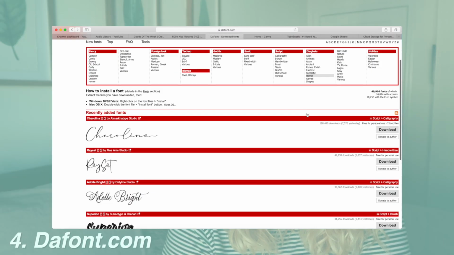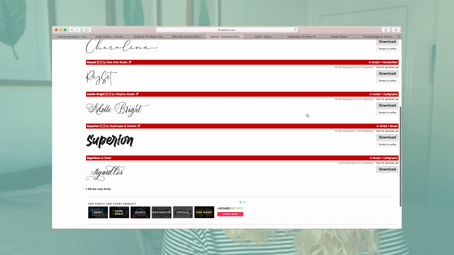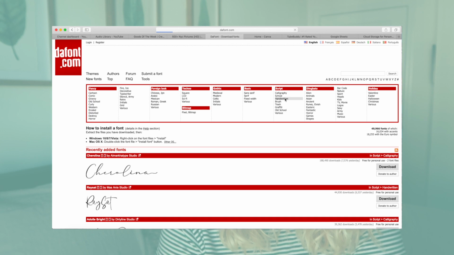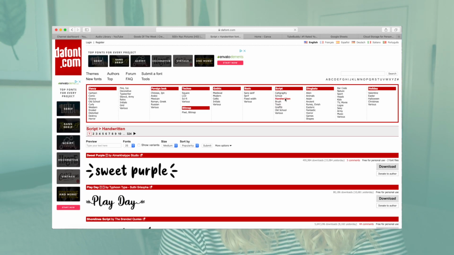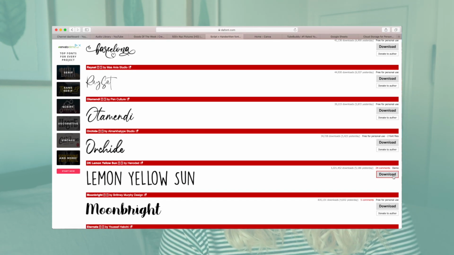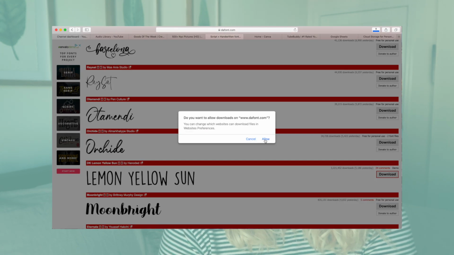My next resource is Dafont.com, which I'm sure if you have been diving into any resources for creators, this one you have heard of, but it is a huge library of free fonts. They're completely free. Now, you have to look at some information. Not all of them are 100% completely free to use. Most of them, all of them are free to use for personal use. So if you are using a font for a YouTube thumbnail, or adding words for an Instagram story or something like that, then it is completely free to use. But if you're going to make money off of it, then you might have to buy a license for it. But for YouTube and things like that, it's free to use, and you can use them however you want to.